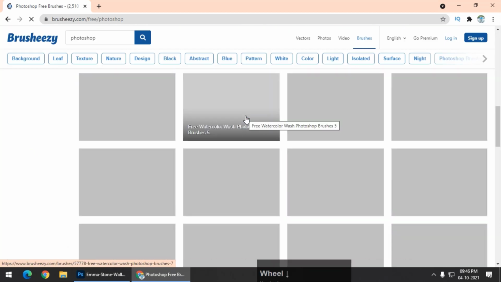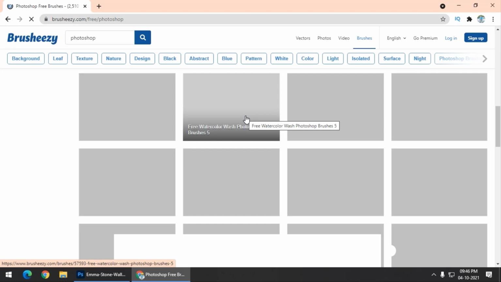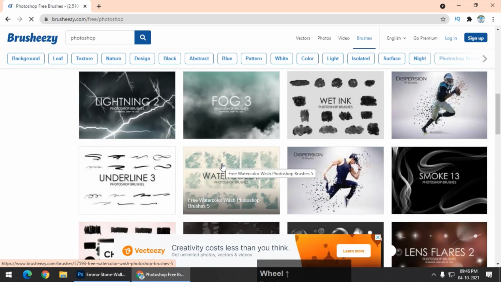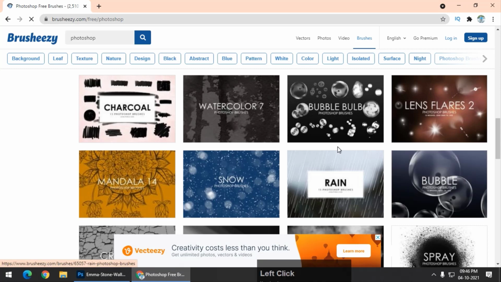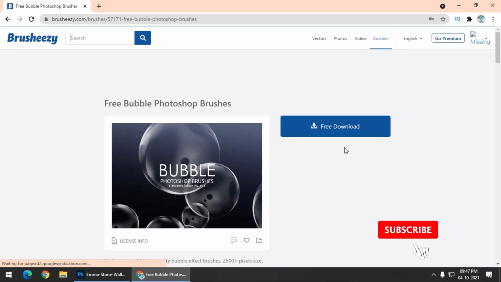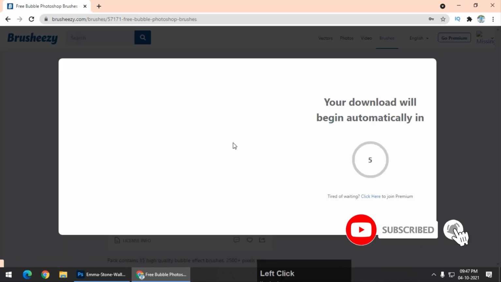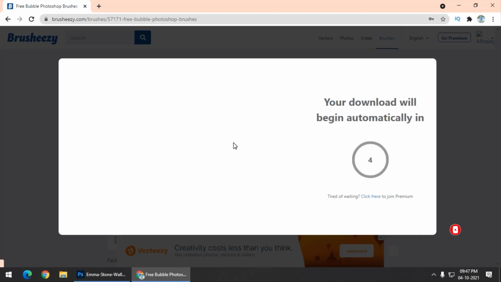So I'm going to choose a brush from the vast list on this website. I'm going to use this brush, which is the free bubble brush. Click on this pre-download button. We'll get a timer, and as soon as this timer runs out, we'll get a download link for this brush, like this.